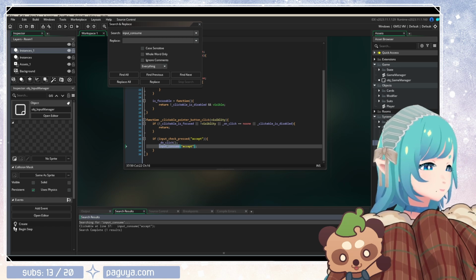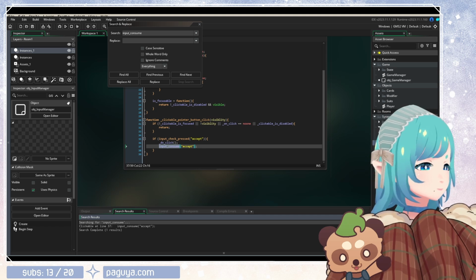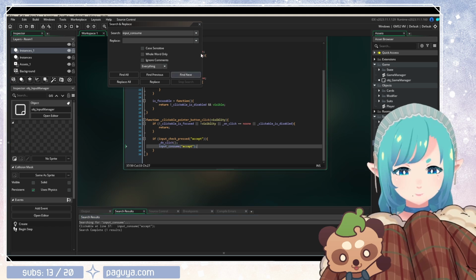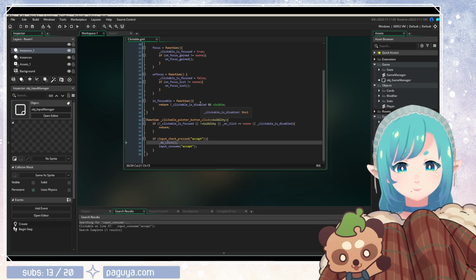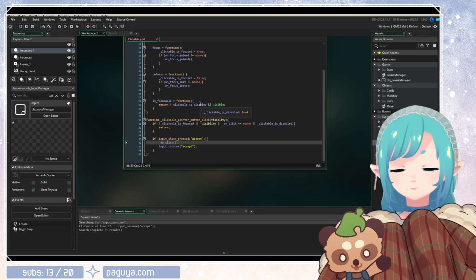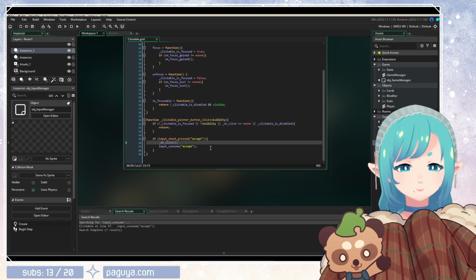What is input consume? Is this something I made? It might be. Oh no. Huh. Must have renamed it. Wait.